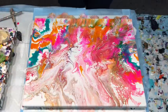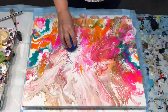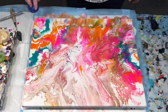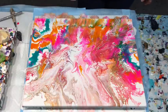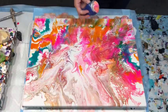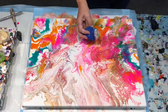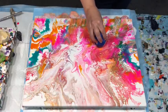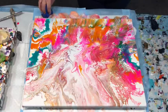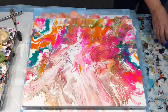So it's a bit crazy, but you know, I love it. It's got lacing, and considering it had no silicone or anything, that's still a bit too wet to do anything. I love it. It's bright, it's vibrant, it's my thing. I love bright, vibrant. I love over the top. As you know, I'm not a minimalistic person, even though I do like some, it's just not my preference. So let me know what you think, guys.